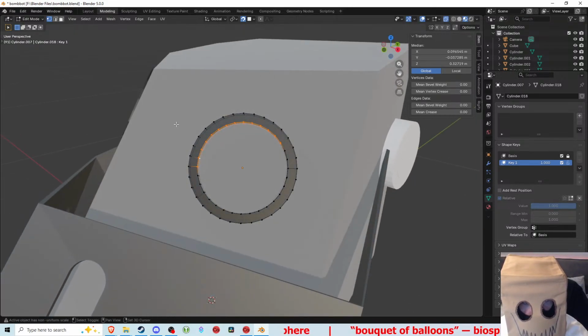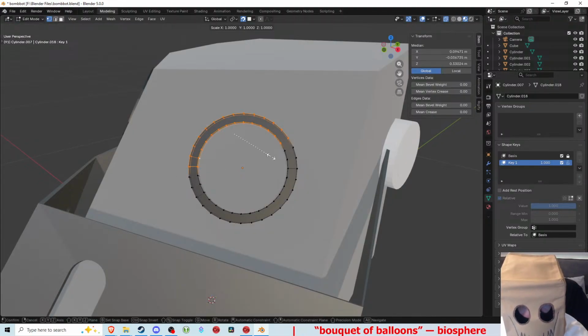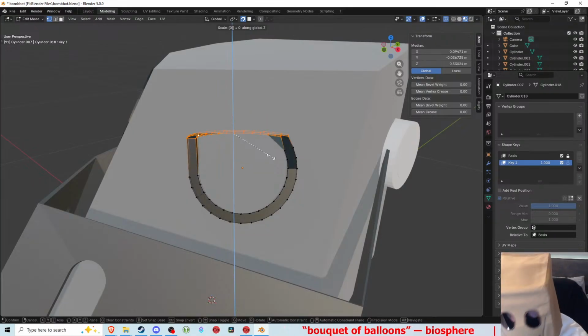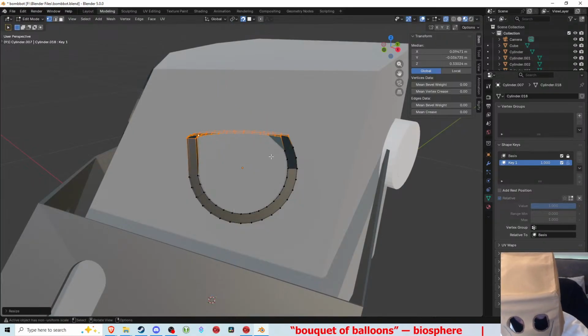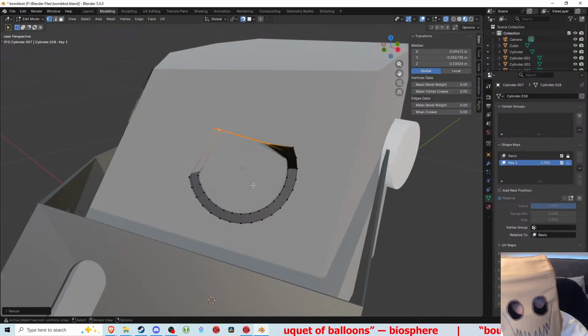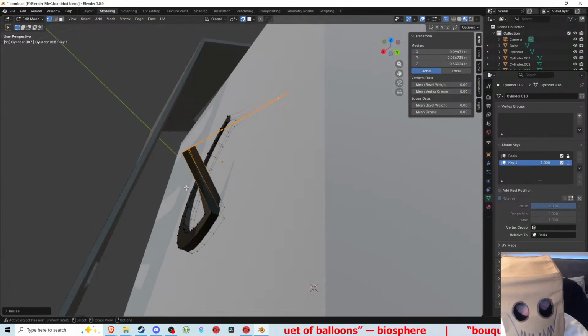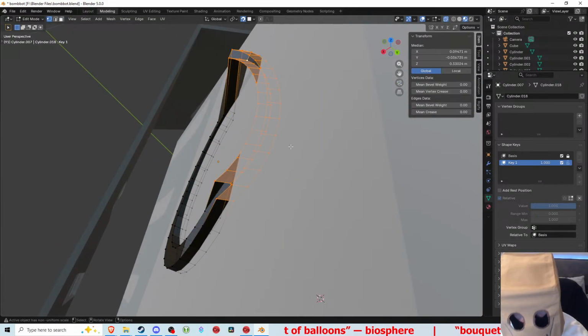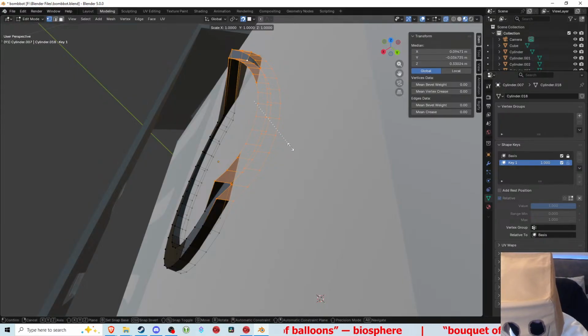I think this should work. I do this. Scale Z 0. Scale Y 0. Scale X 0.